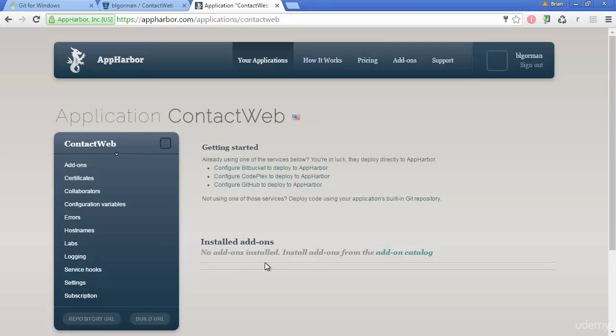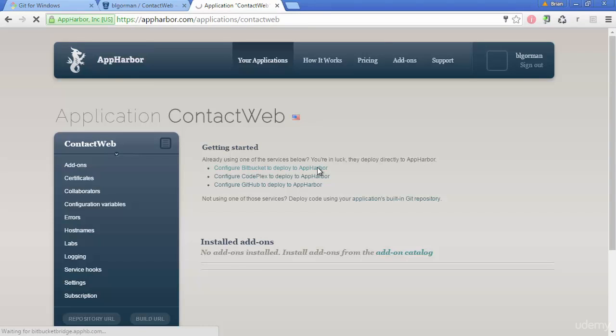We'll come back to this and we'll get our SQL Server add-on here. But look at this nice little feature. You can do from GitHub, CodePlex, or Bitbucket. And again, since Bitbucket allows me private repos, it tends to be my favorite at this point in my career. So I'm going to configure Bitbucket to deploy to AppHarbor.